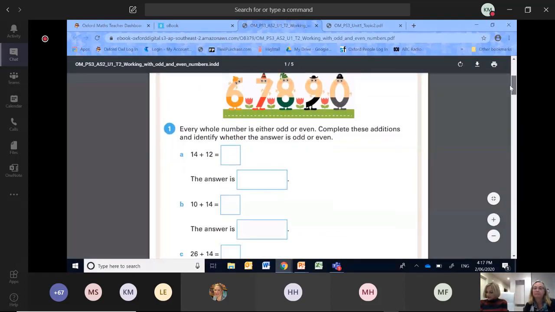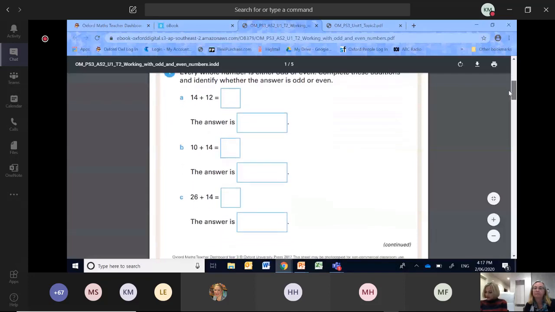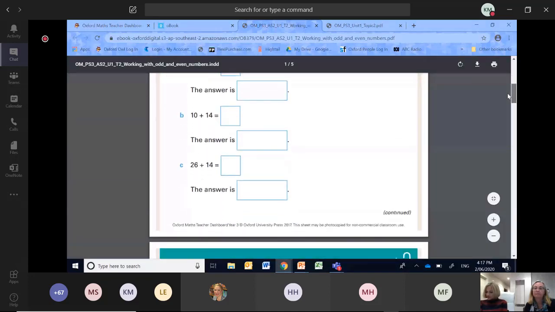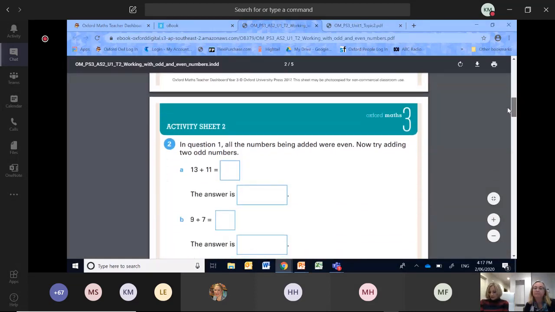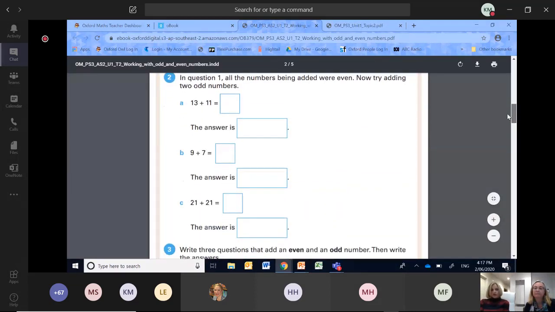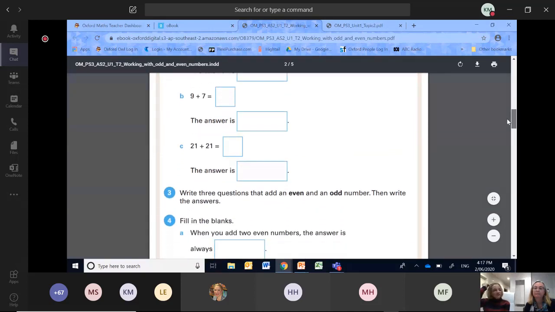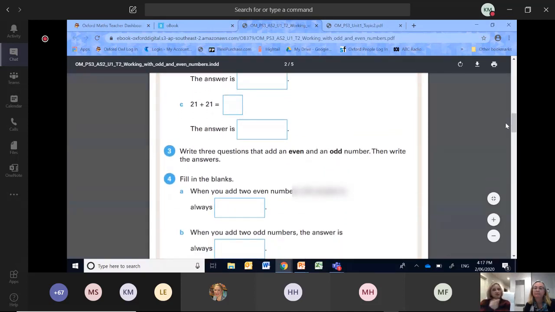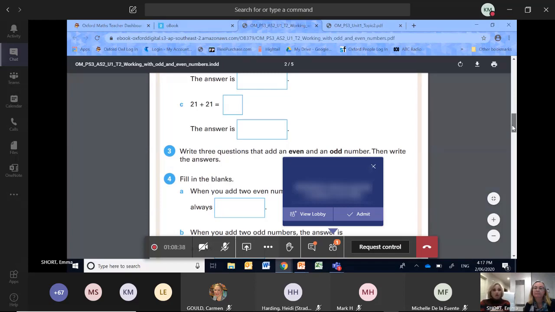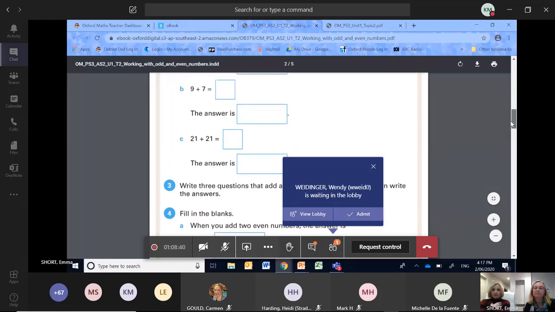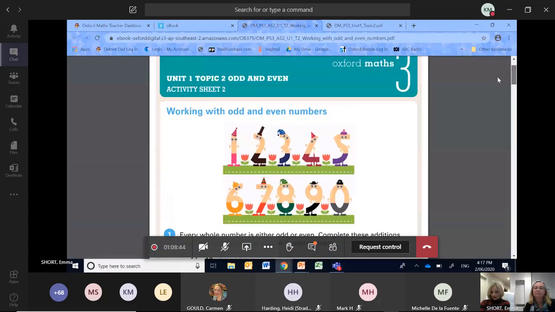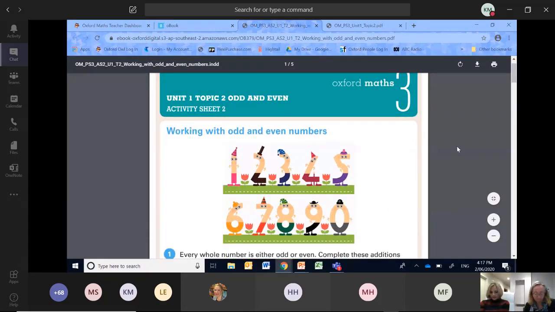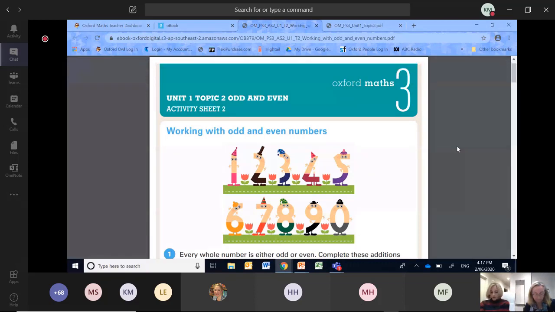This particular sheet leads students to understand what happens when you add and subtract different combinations of odd and even numbers. So it pushes their thinking a bit more. It's a good way to extend students because sometimes, for our best students, the reward for completing their work is more of the same work. And while they need some practice, they don't need that much. So this is a good way to extend them so that they're working further.